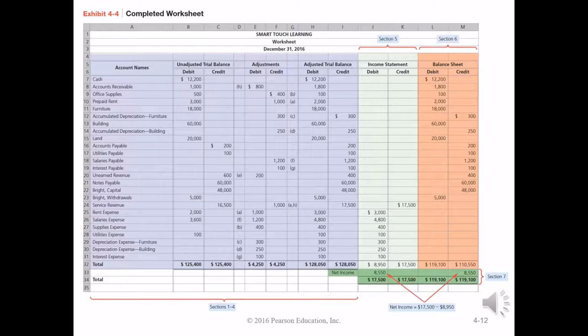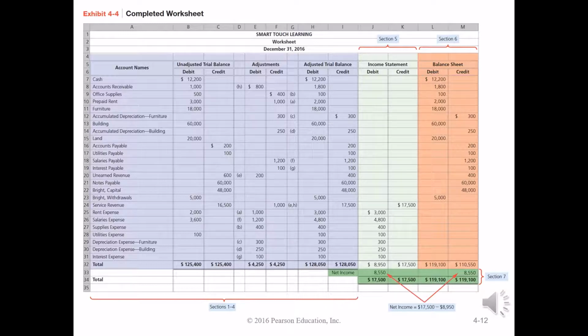There are times when we will need to create the previously talked about statements in the format that they were shown. There's also times when we're going to be able to create financial statements just using our trial balance worksheet. I wanted to show that to you again now that we've talked about the more formal statements, and show you how we can do the same information here on our trial balance worksheet.